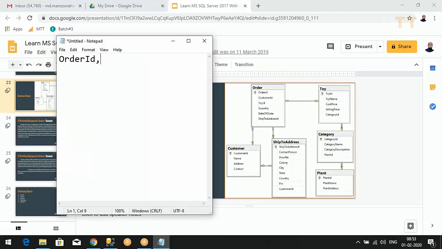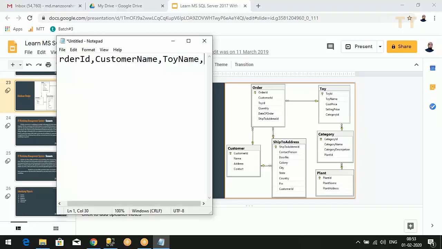Order ID, customer name. For this particular order, who is the customer? Customer name. And then I want toy name. The customer has placed an order for a particular toy, right? With toy ID, I can get toy name.